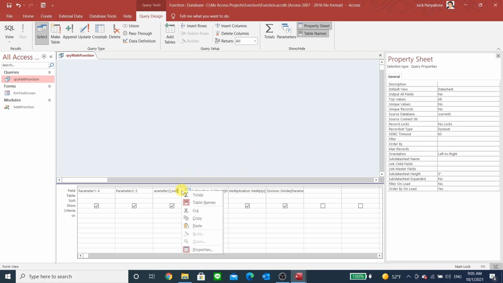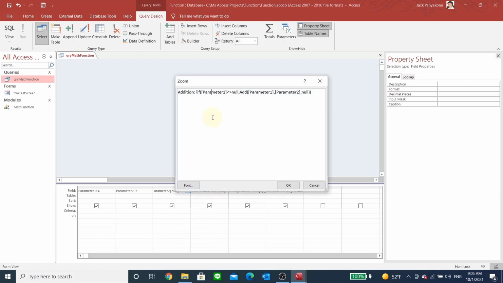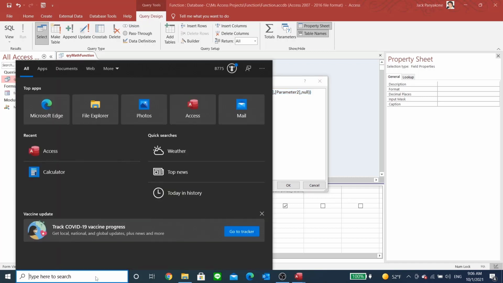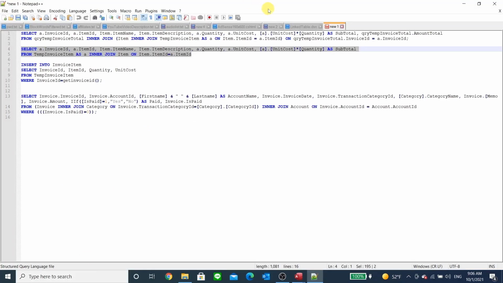What's wrong with this? Sometimes it's so small that I cannot see. So I'm going to pull up my notepad and see what's going on here. Let's get a new one.